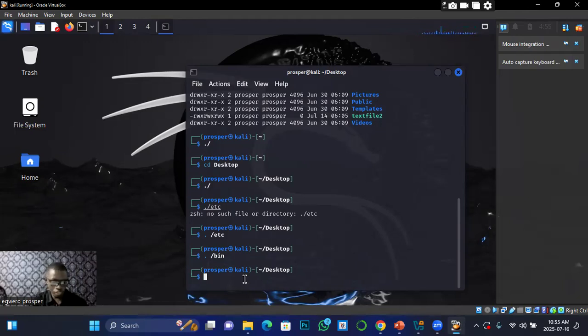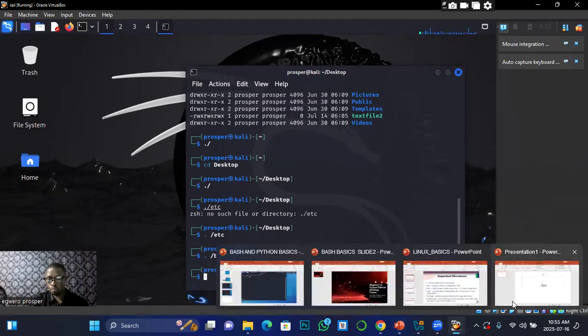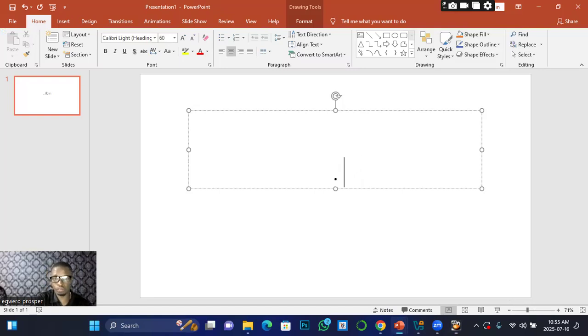So the next one, the fourth one, is another important directory: dot, space, slash sbin.